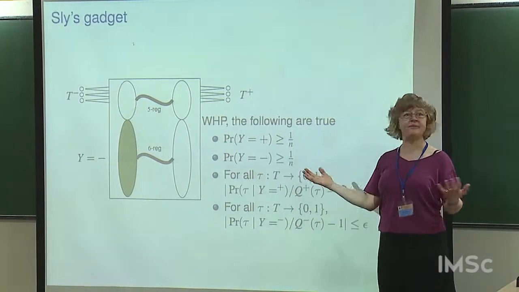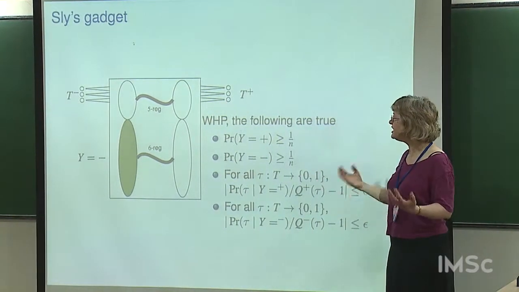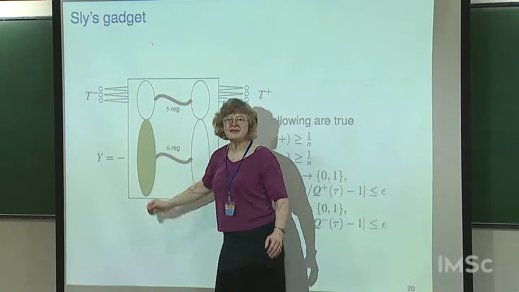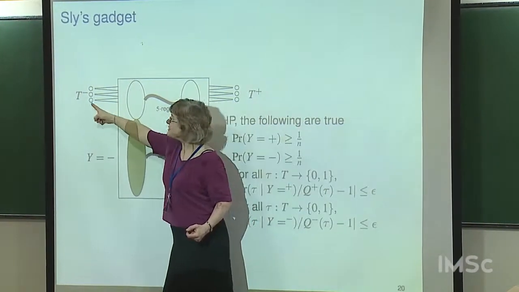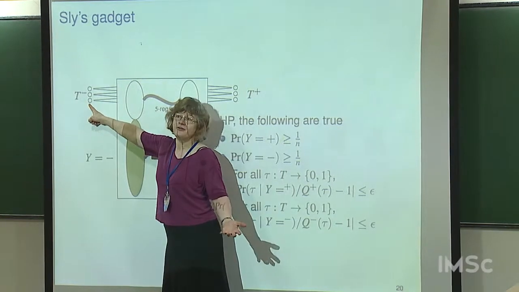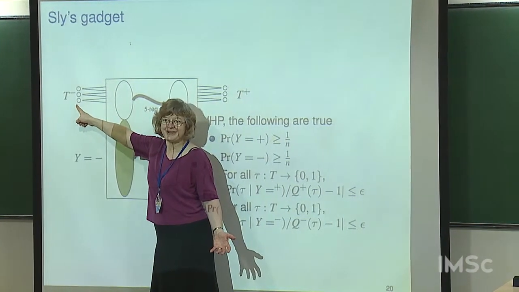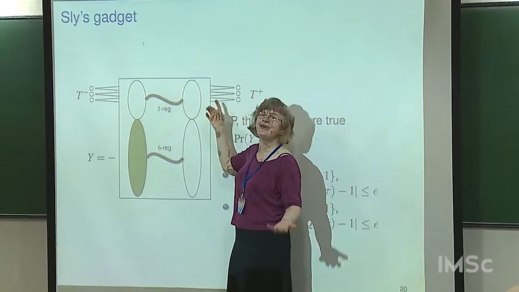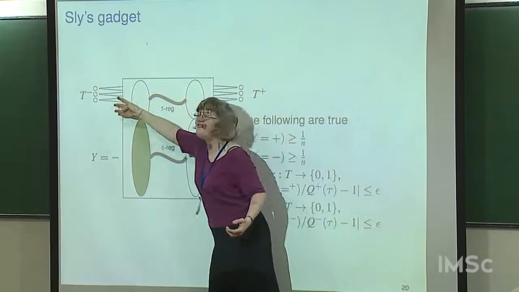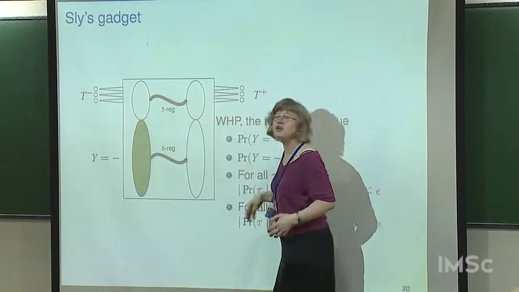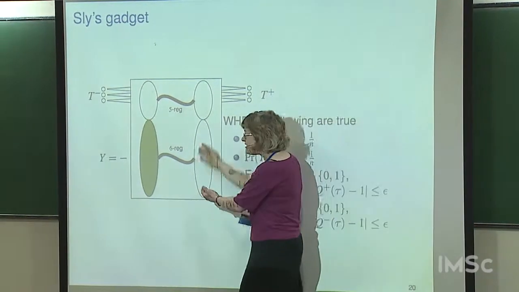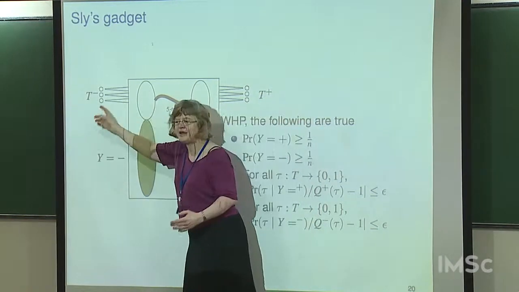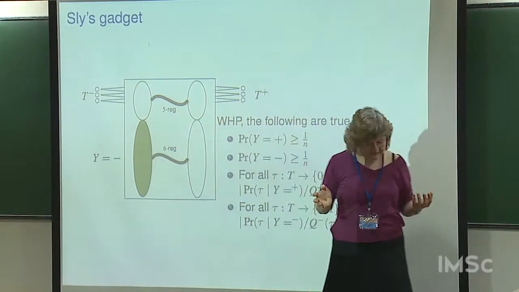And so let me just tell you what happens with this gadget. If it's in left-leaning mode like this, these guys are like negative level vertices in a tree. These guys are like positive level vertices, okay? And they're very independent of each other. The only other thing that's likely is that the green sits here, and then these guys are negative and these guys are positive, and they're very independent of each other.